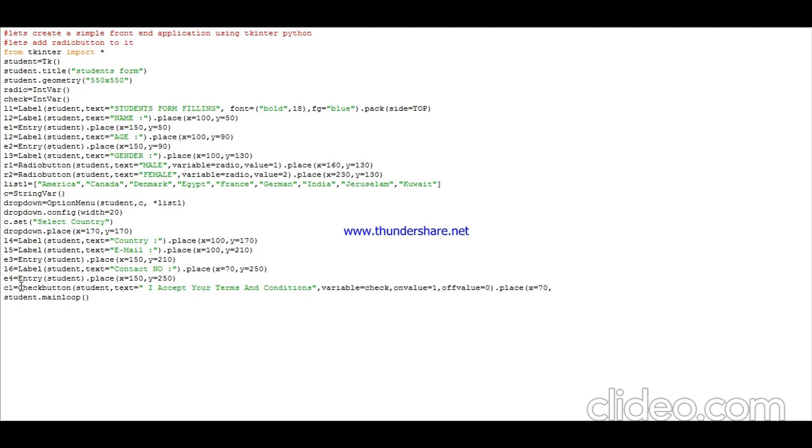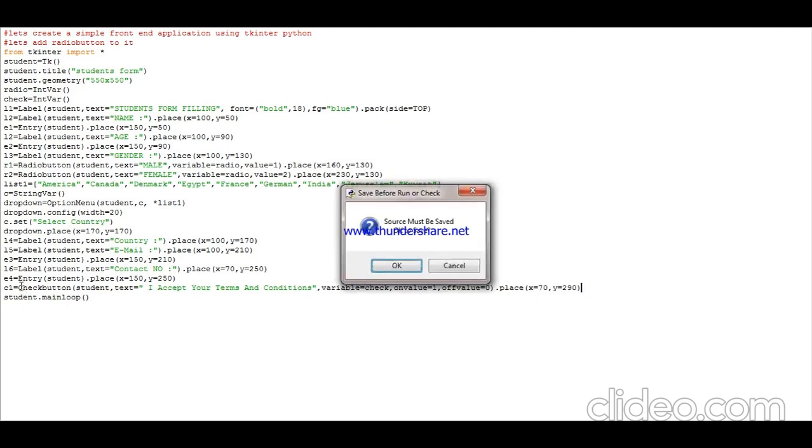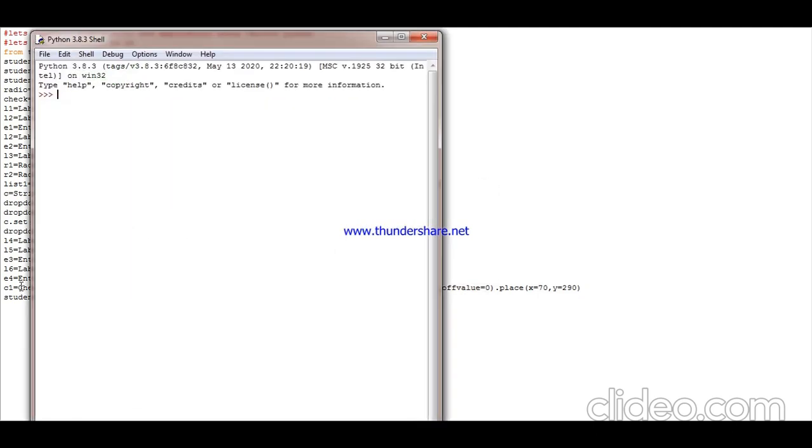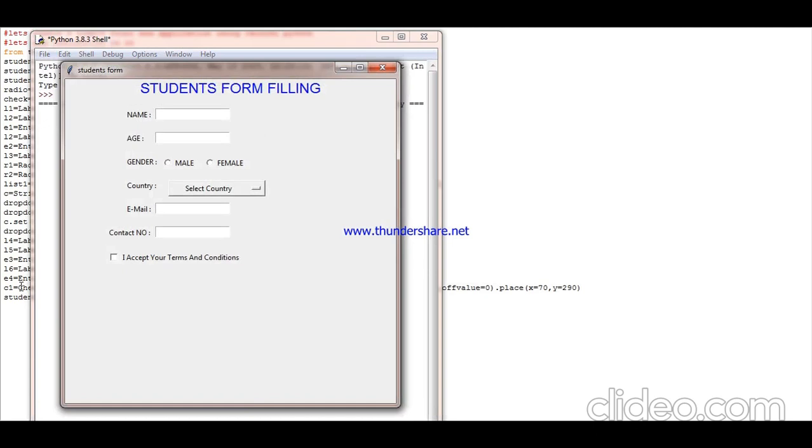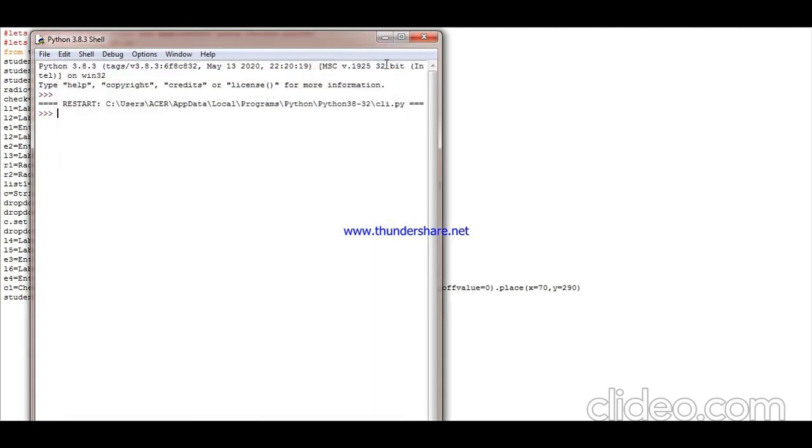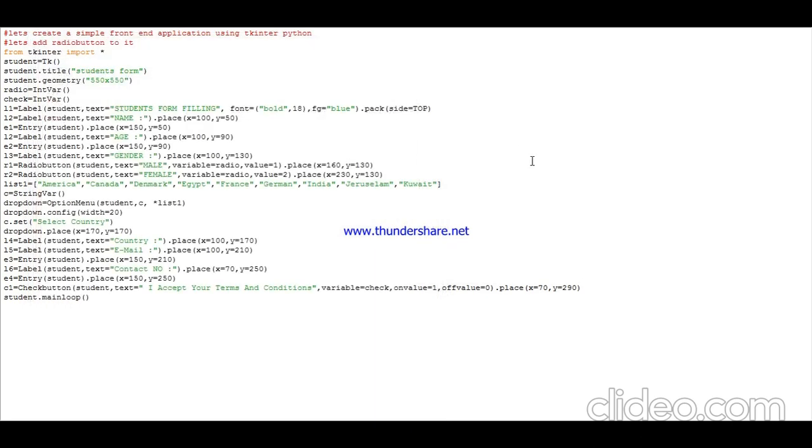So now let's run the code, and you may see that the acceptance form has been kept at the lower part, and I think the placement was pretty good. So in case there are any issues, you can move it to wherever you want.